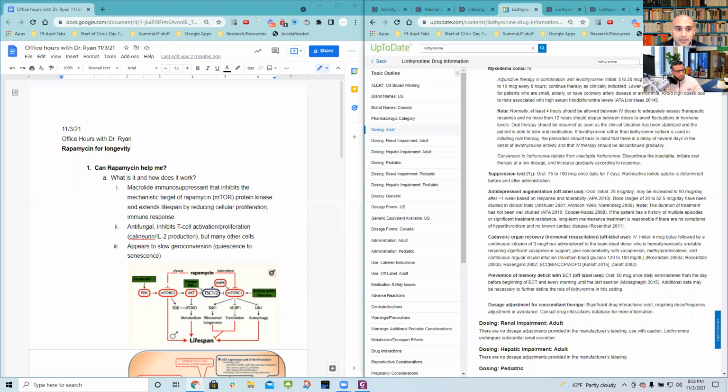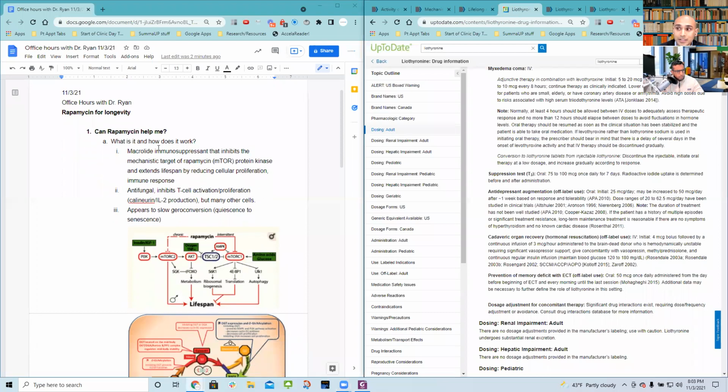All right. So rapamycin. So what exactly is rapamycin? Rapamycin is a medication that we've used in clinical medicine for some time, and it's basically known as an immunosuppressant. We use it classically in transplant patients because it seems to reduce T cell activation and proliferation, right? If you have transplanted another organ, you want to suppress the recipient's immune system so that their immune system won't attack the donor organ, right? And oftentimes we'll see this drug used in kidney transplants, right?